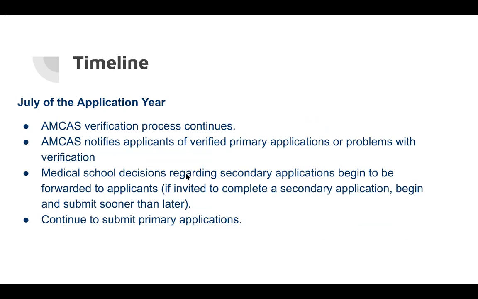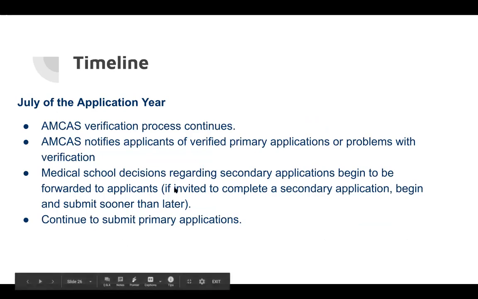So the verification process continues during July. You'll still be notified regarding the primary application or any problems that they might have had. And then med schools will still start to send out secondary applications during this time. So again, be prepared for that. Or if you're invited for an interview, be prepared for that. And then continue to submit your primary application if you haven't.